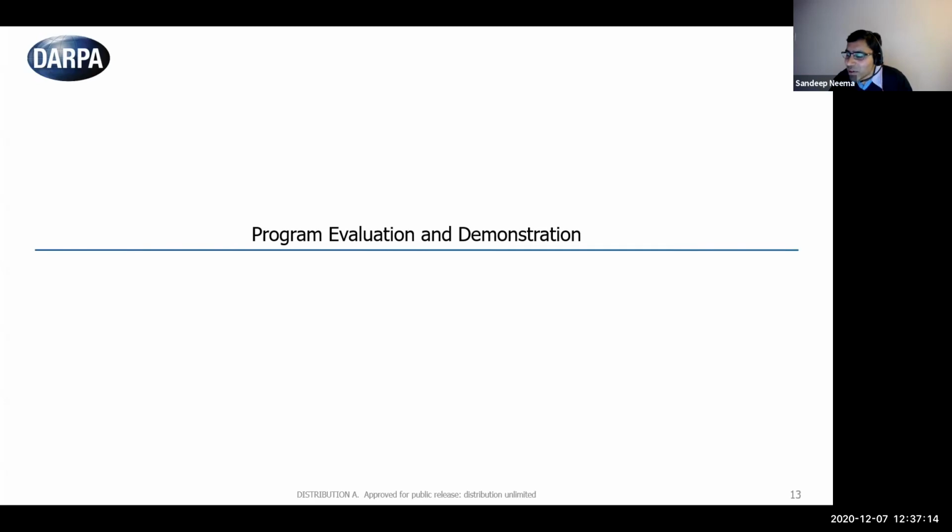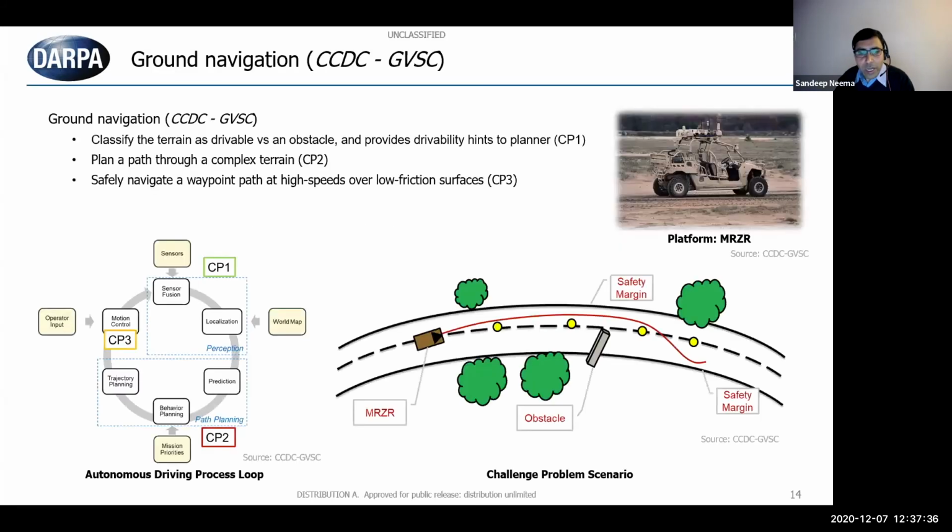And so the way we are trying to assess it is that we've engaged with different challenge problem providers and have tasked them to construct some scenarios, some missions that you'd want to execute with that AV. And then, within the context of that scenario, test the technologies by introducing variations in the scenarios. So let me just enumerate the few that we're working with.